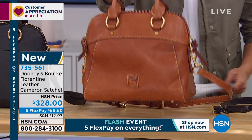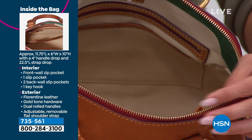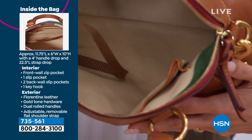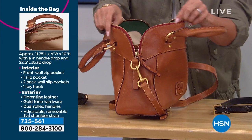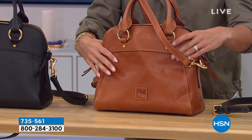Natural — what a beauty. The natural also has that red trim around the zipper. And inside, they're all this beautiful light tan — it looks like the interior of a super expensive sports car, just like a luxury car. Look at that. And the suede. Really a roomy bag too — so much leather. You've got leather on the outside, leather on the interior, suede on the interior. This is absolutely that statement, beautiful bag in your collection — the 'I have arrived' bag that you are so proud to carry. But it's meant to be worn every day, still carrying that luxe, amazing Florentine leather.